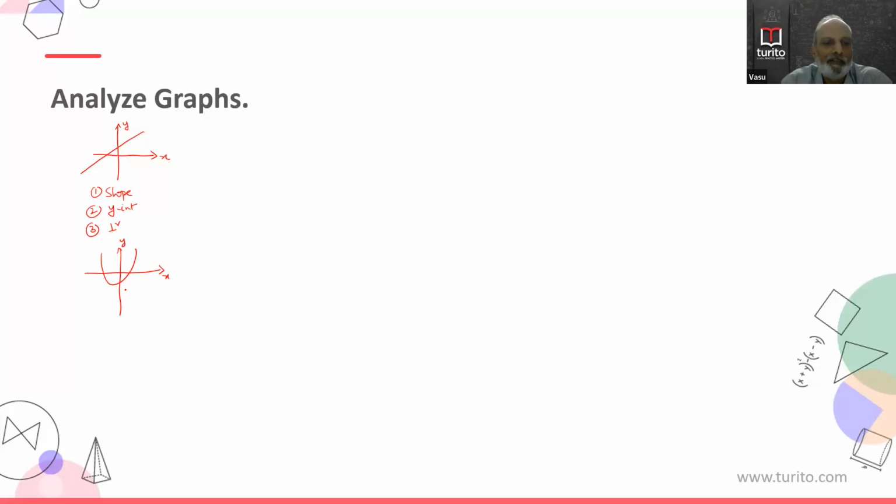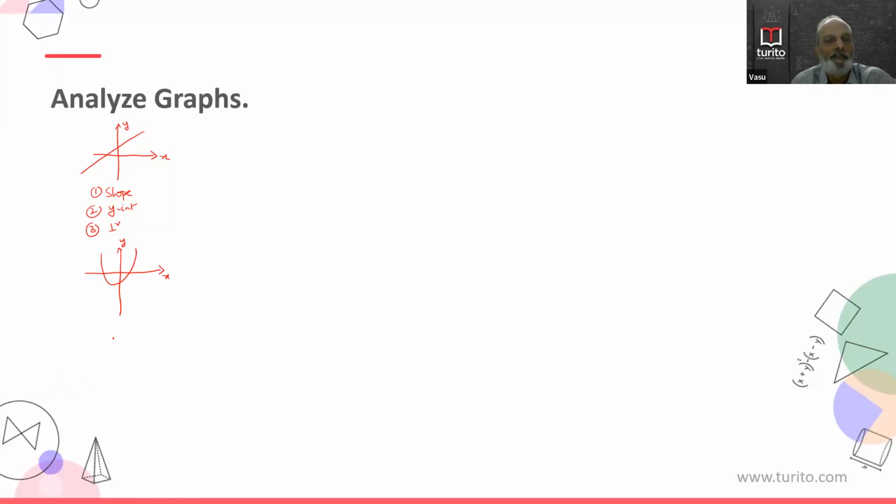A graph is a diagram that is meant to represent data and to portray a relationship. Distinguish between the various types of graphs. You even have graphs in trigonometry, in inverse trigonometry, you have exponential graphs, you have logarithmic graphs. So graphs will lead to an easy solution for a problem. So understanding graphs is very important.